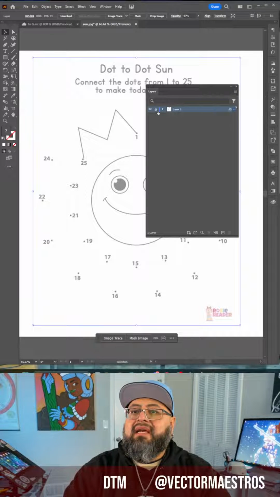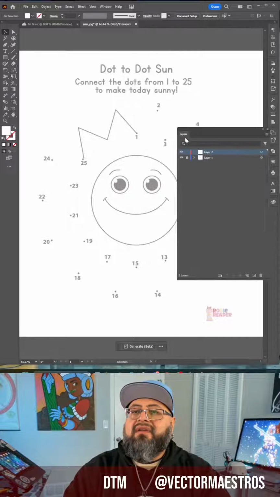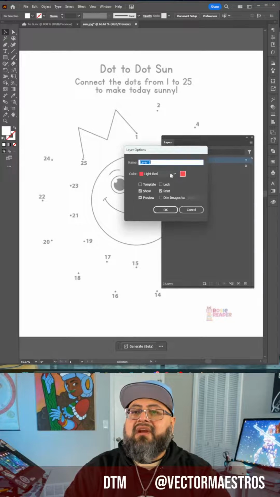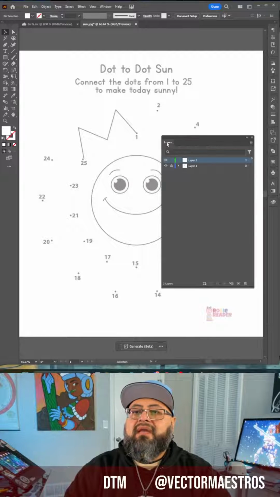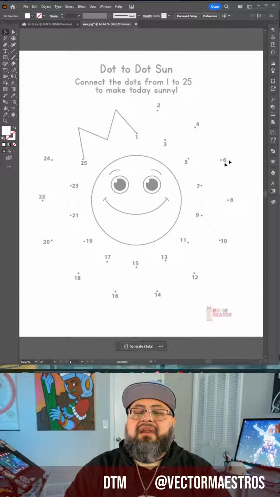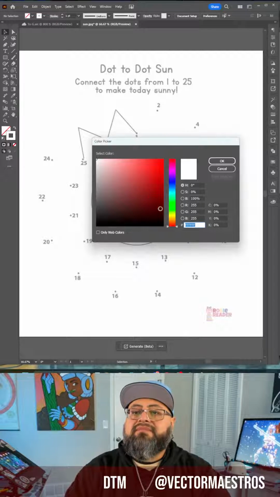Got it. And then lock that layer and make a new layer. On the new layer, our path is going to be bright green. But the color of the path is going to be, let's go with the dark red or burgundy.